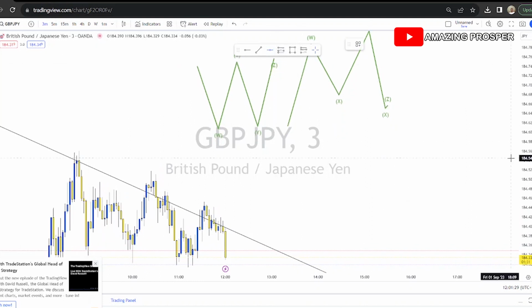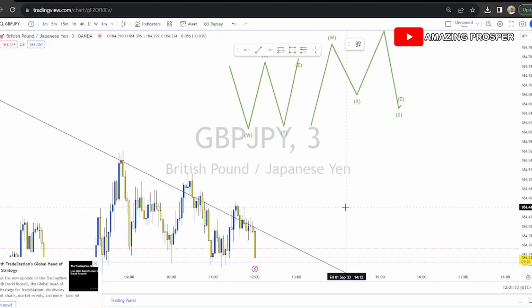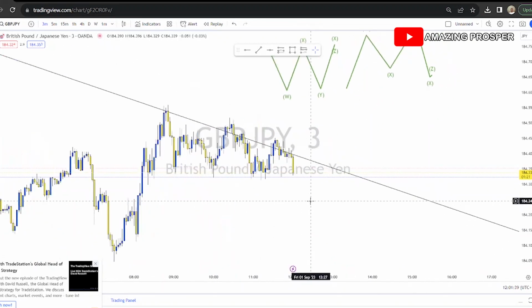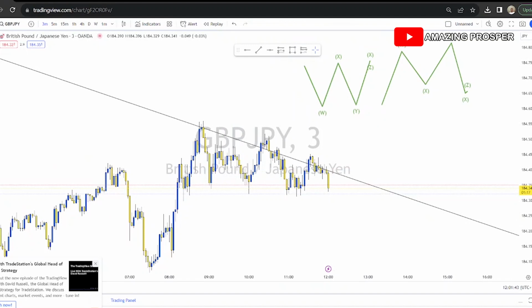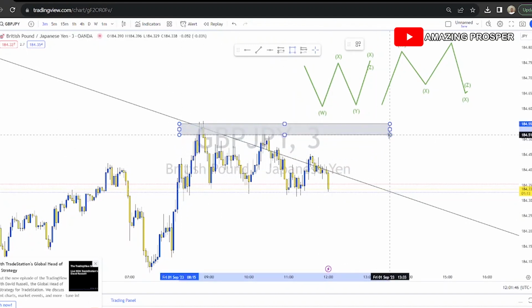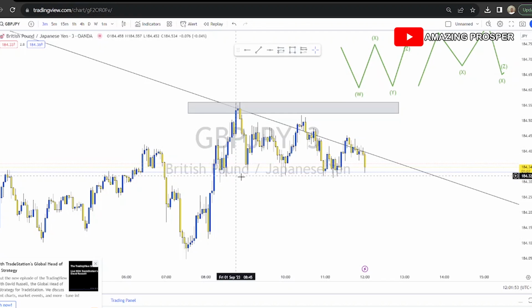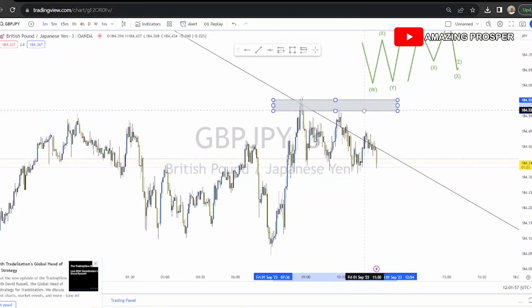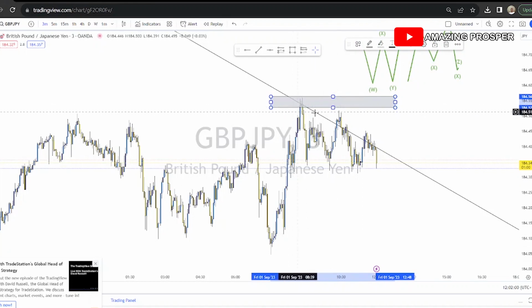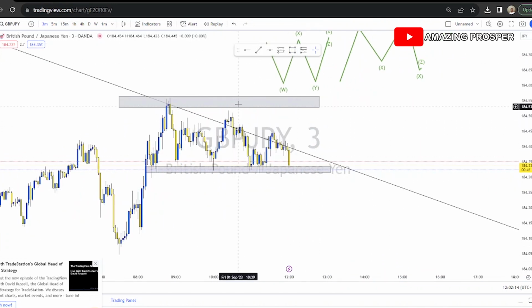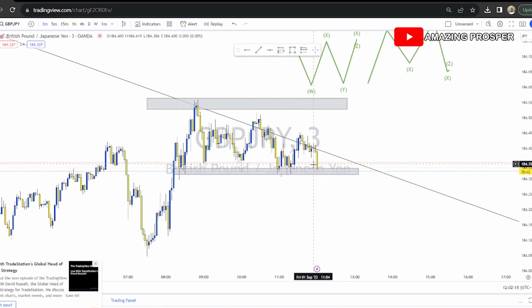Psychology levels are random numbers that banks and hedge funds pay close attention to. Some of us use support and resistance zone, which I don't say is bad. It's not bad. Everybody has their own approach when it comes to trading. So chart pattern, and psychology level is what I use instead of support and resistance zone. Here you can see this is a resistance zone, and this place is a resistance zone where the market refused to break out from, ceased to go up. That's a resistance zone. So what about support? Support is where the market ceased to go down from. You can see that here is also a support zone. Here is a ceiling, here is a bottom, like a ground where the market refused to go down from.